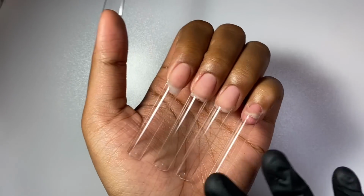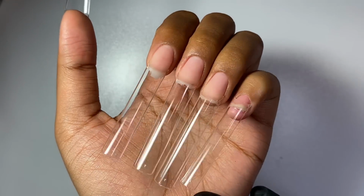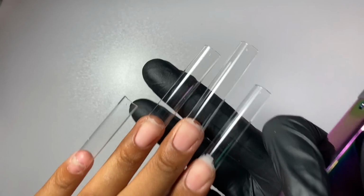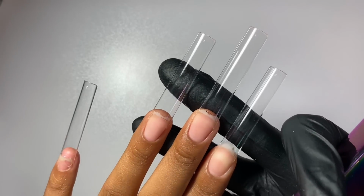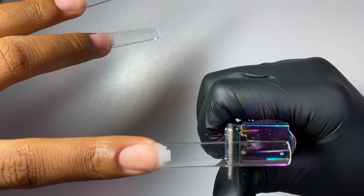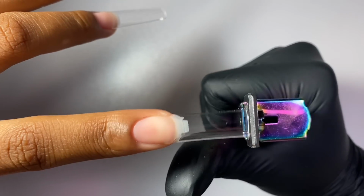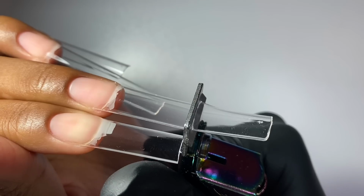Okay, so we're finally ready to go ahead and cut these down. To be honest, I really want to keep them this long. I just love long nails, and you guys already know that. But I think for today, I'm gonna be modest. I think for today, I'll probably go maybe here. Okay, yeah, that's not bad.